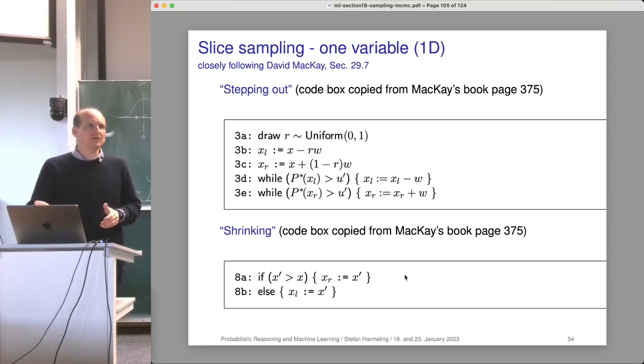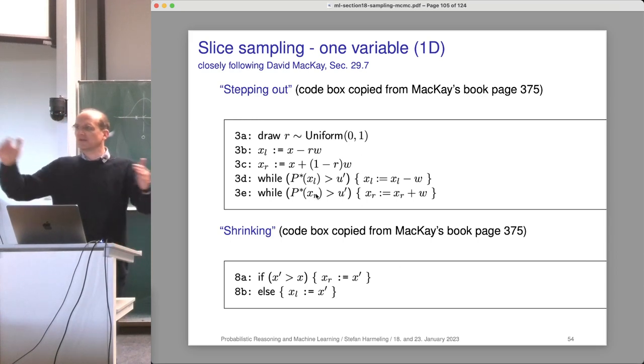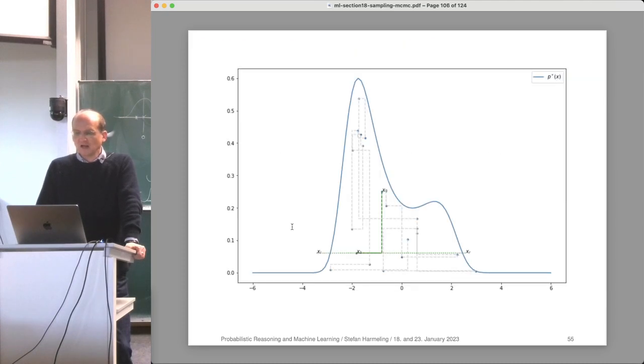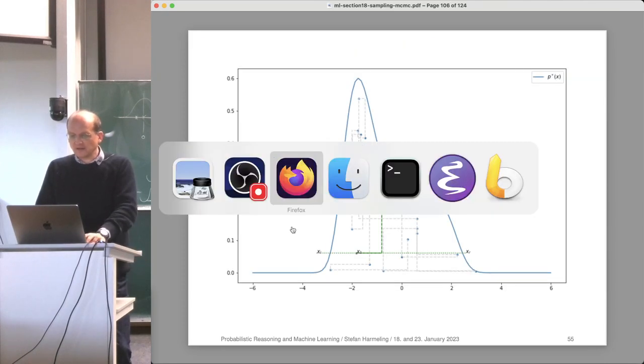So also here you need to derive the transition probabilities, and it's getting really hairy to do that, right? Because it's about changing sizes of intervals, and you do it vertically and then horizontally. But that's basically what the paper on slice sampling needs to do to make it trustable that it really works, okay? Okay, so far so good. Let's look at a quick demo.